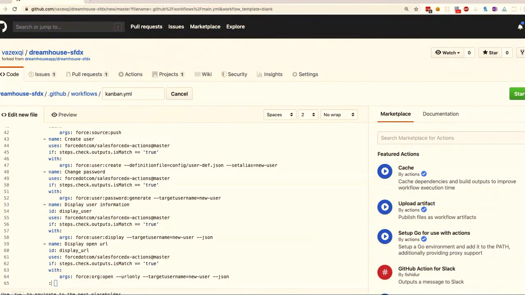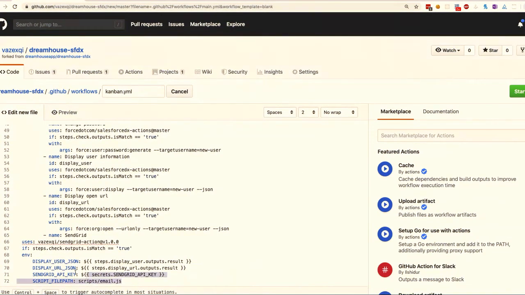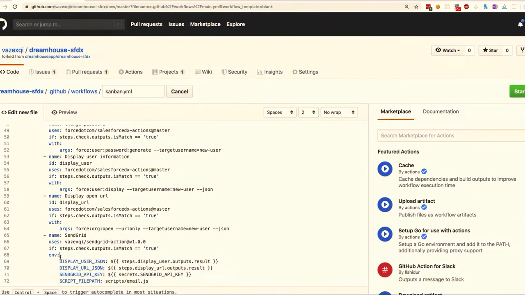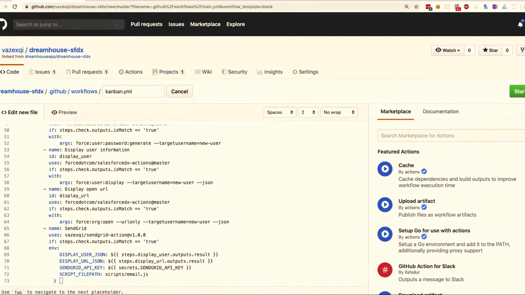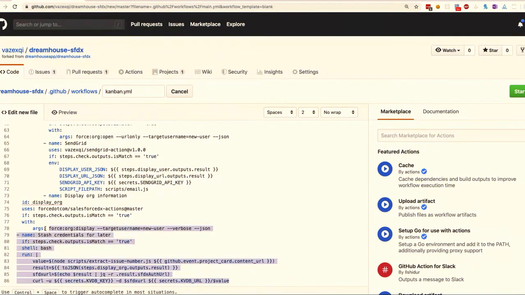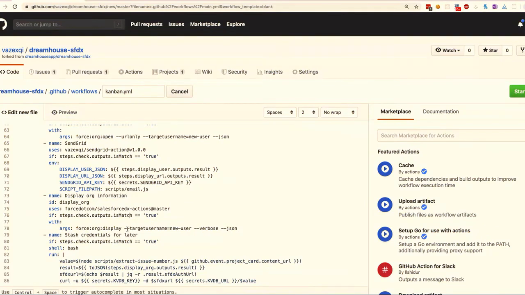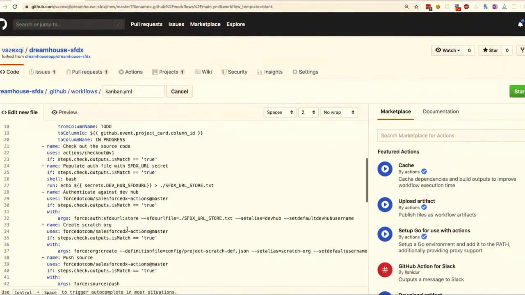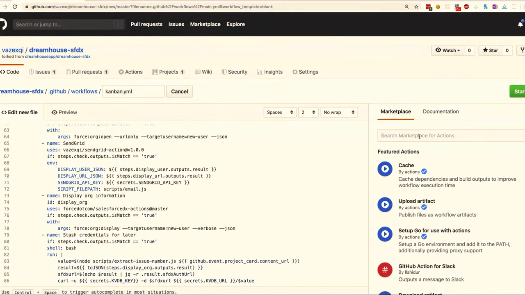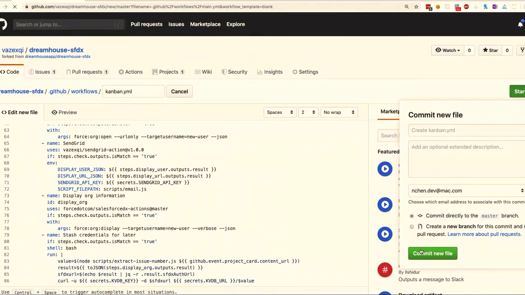And last but not least, I want to be a bit fancy. I want to send an email to myself when this is done. I'm going to use Twilio SendGrid so that when this is completed, it goes ahead and sends me an email that tells me my scratch org is ready. Last but not least, I need to actually stash something so that it will show and do this later on. And I'll illustrate why this is necessary. So this looks good to me. I'm just going to do a quick sanity check. Okay, I'm going to go ahead and save this.